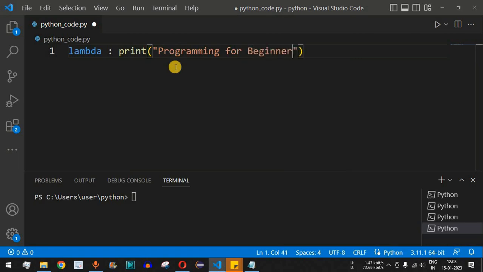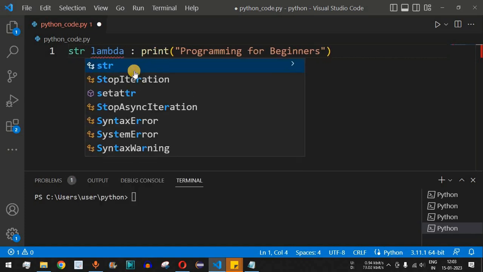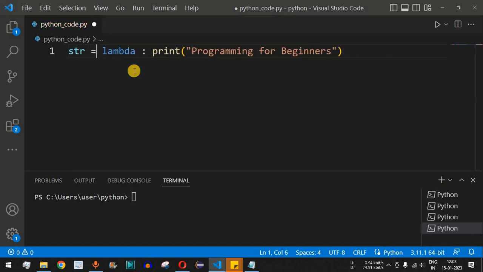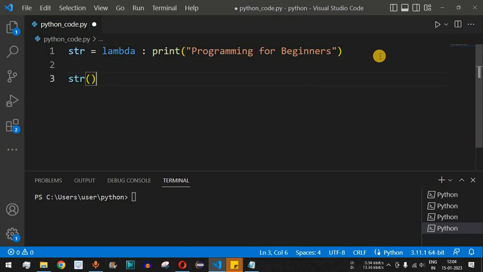So this is a lambda function, the anonymous function without any name, and let's say we assign it to a variable, and we provide the variable name as str, followed by the equal to operator. Now we need to call this str variable. So on the new line we will have str followed by open and close parenthesis, and this is the way that we call the anonymous function.